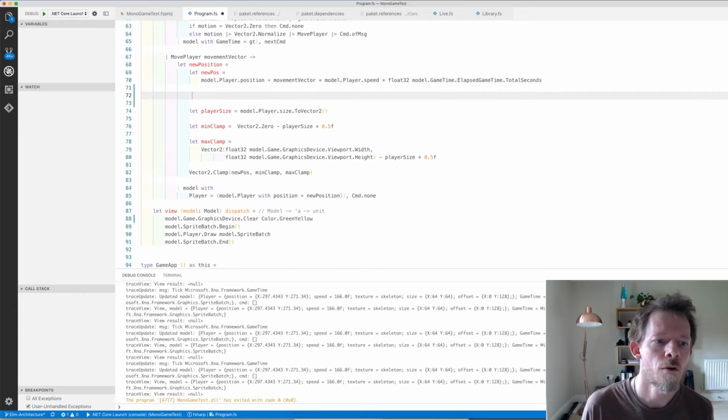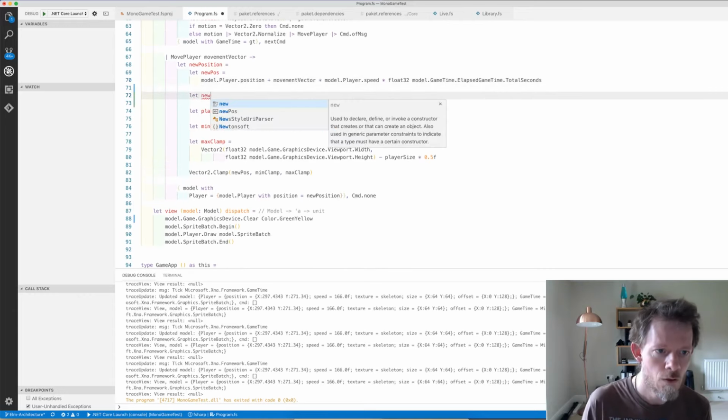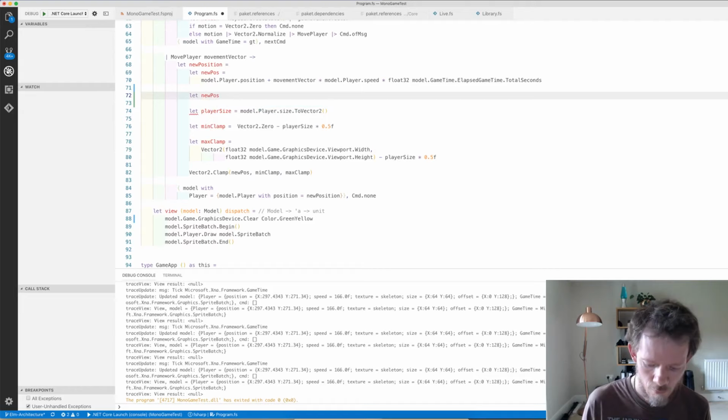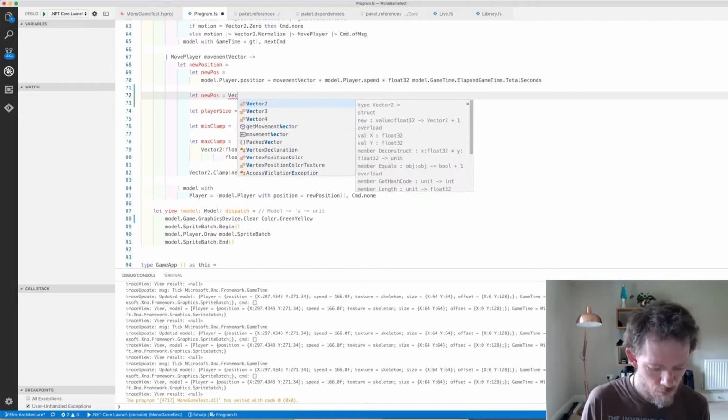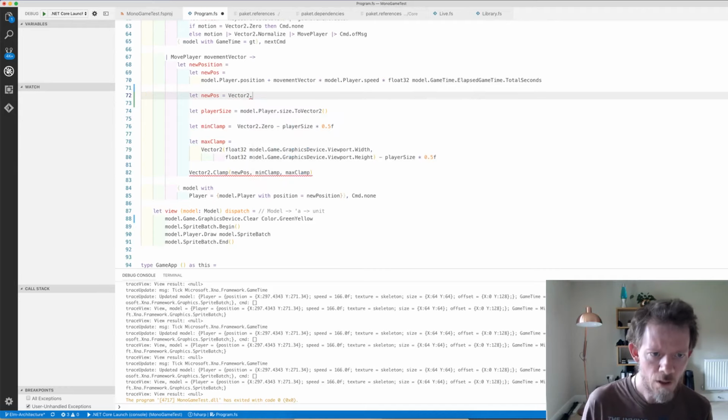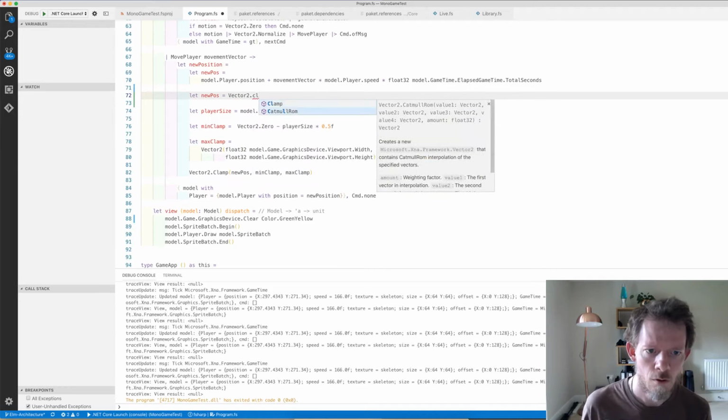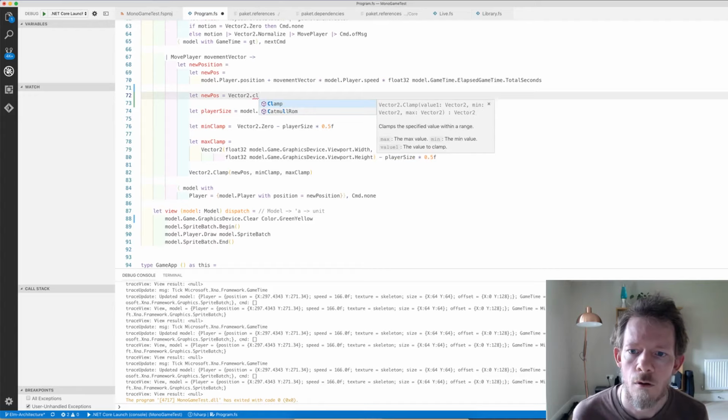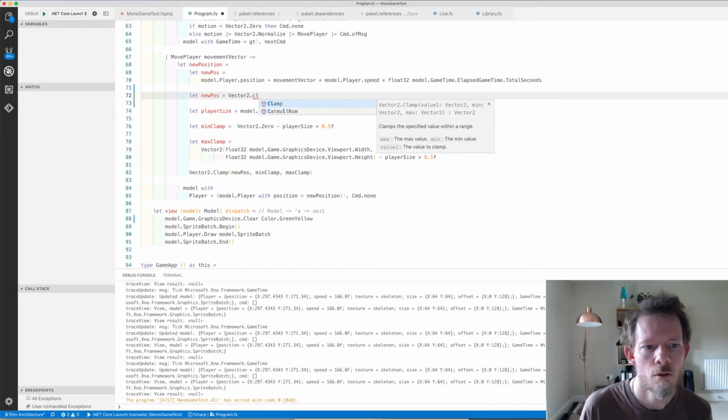So we could do, just for the sake of it, I wonder if there's a Vector2 clamp. Oh, there is. Oh, what's a minimum maximum? You can't clamp to integer boundary.